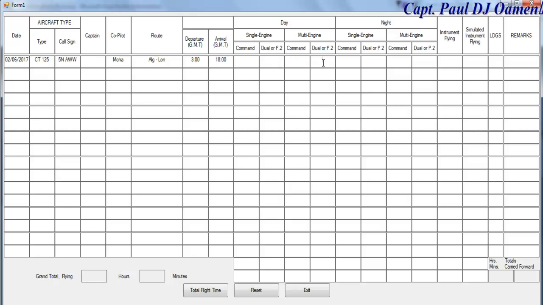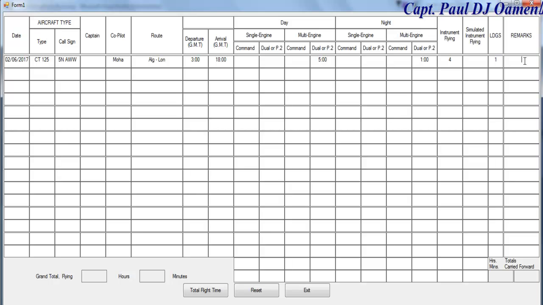Then Mohammed, we have to enter his flight details there. That's about 5 hours. Was there night flights? Maybe the night flight would be about an hour. So instrument flying would have taken 4 hours. Simulated flying, no. Log landing, maybe 1 landing. If you have any other remark, you can always enter it here.